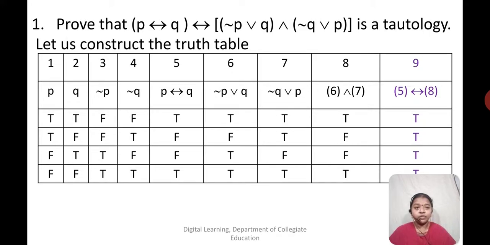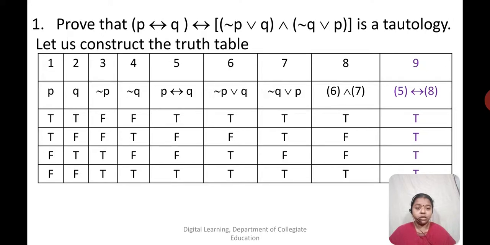Now we will be using the AND condition for column 6 and column 7. What is this AND condition? This will be true only when both the first proposition and the second proposition are capital T. In all other cases, it is going to be capital F. Now let me concentrate on column number 6 and column number 7. Let us take the first entries in both the columns. The first entries in both the columns are capital T. Since both are capital T, when we use this AND condition, it is going to be capital T. Now when I come to the second combination, one is capital F, one is capital T. So obviously your answer is capital F.